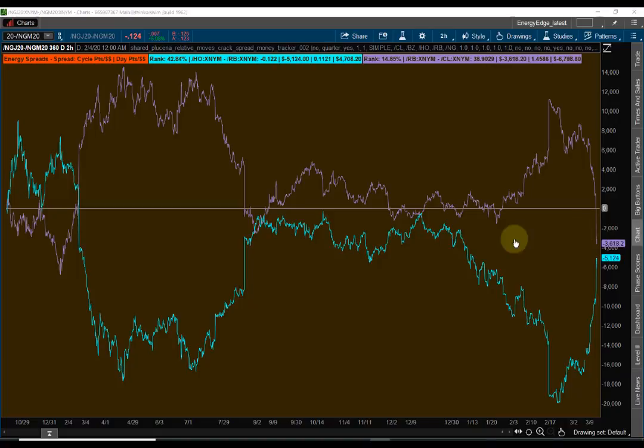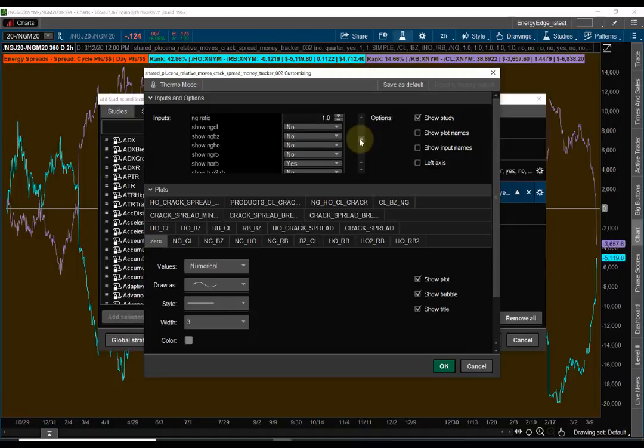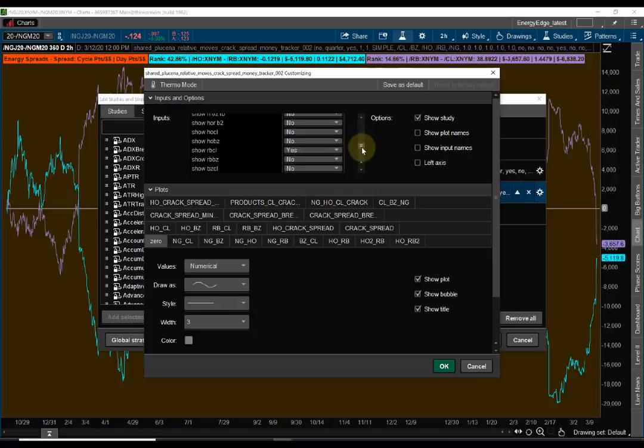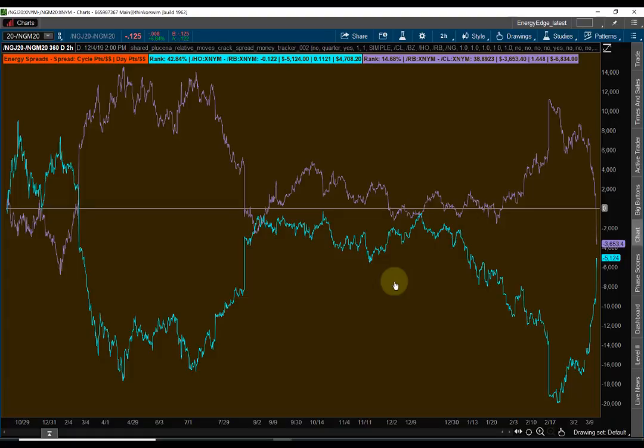So in front of you, this is Masters in Trading Edge Series tool. I'm looking at the difference between RBOB gasoline and oil. That's the purple line. The light blue is the difference between heating oil and RBOB gasoline. Now this tool lets me put on any energy spread under the sun. I can easily change these charts. But what makes this Edge series really special is that everything's just based on P&L.